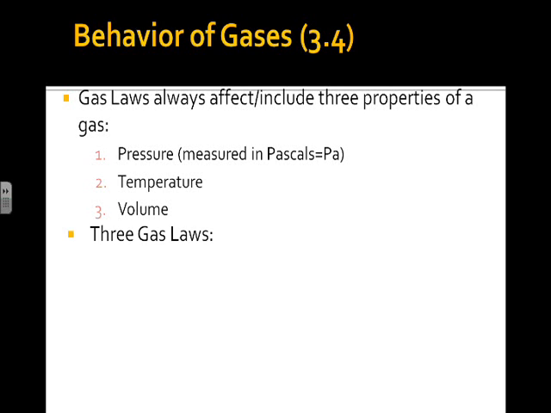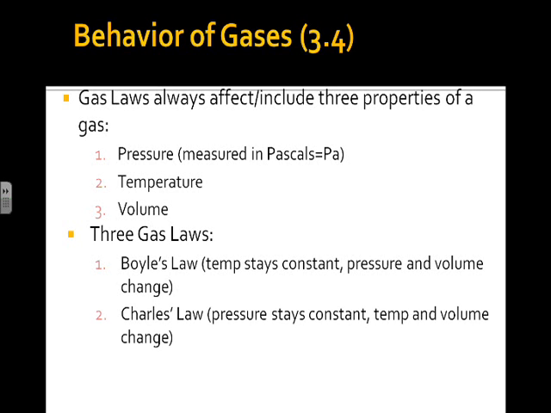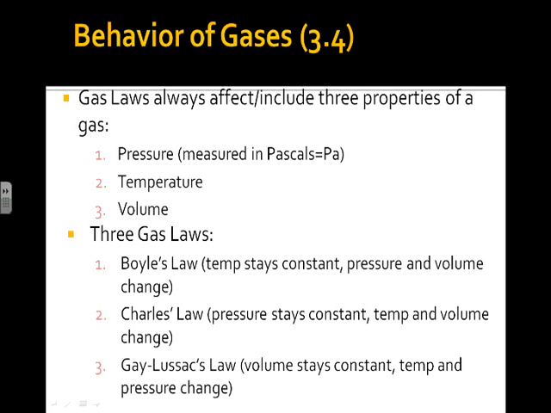There are three gas laws. We have Boyle's law, which means that you keep the temperature the same, but you're going to change pressure and volume. Charles' law says that pressure remains the same, or stays constant, but you're going to change the temperature and volume. And Gay-Lussac's law says volume is going to remain constant, but you're going to change the temperature and pressure. Now there's an easy way to remember this, because you do need to know these.